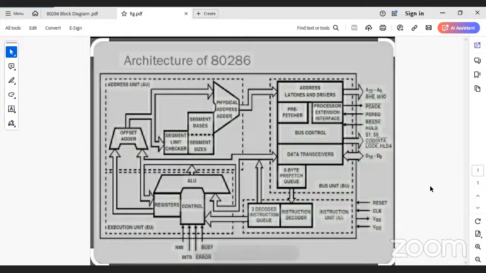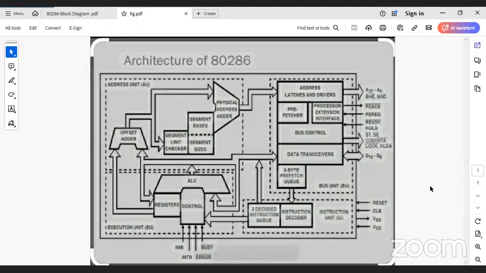So in this, now the address unit, what will it do? It should generate the physical address. Last time also, for the 8086, I told you what a physical address is. There was one small relation. The segment register will hold some address, and then the offset address will also be there. From that, it will generate a physical address. And that physical address, it should send on the address bus to the memory for it to fetch the instructions.